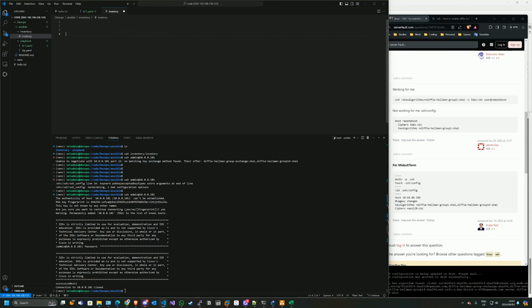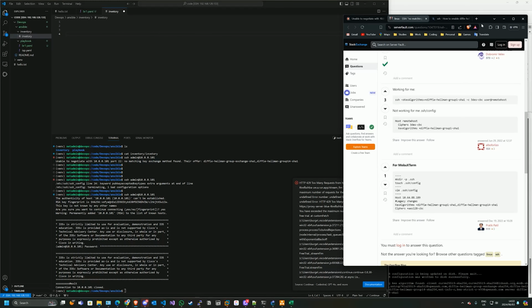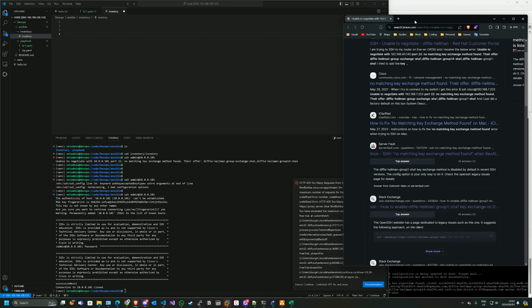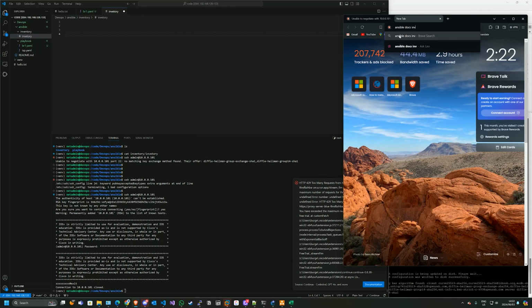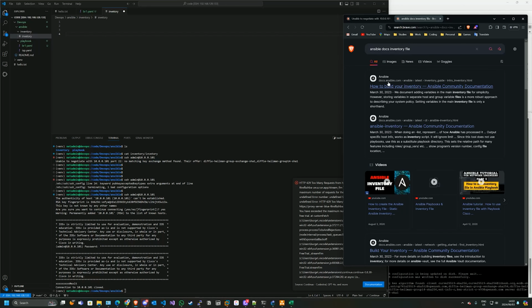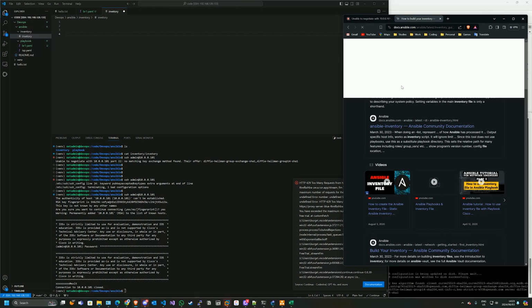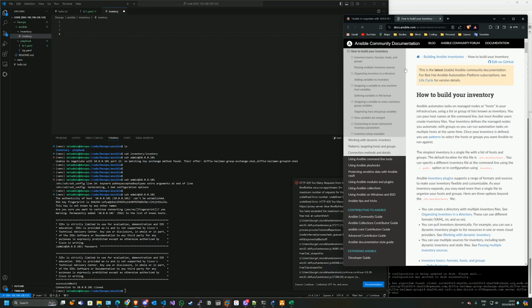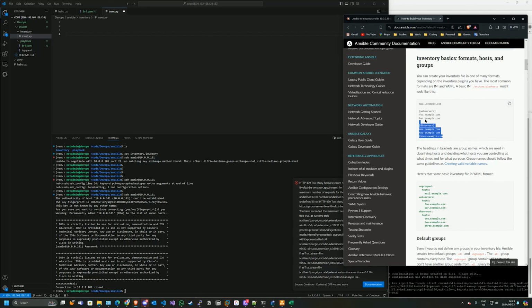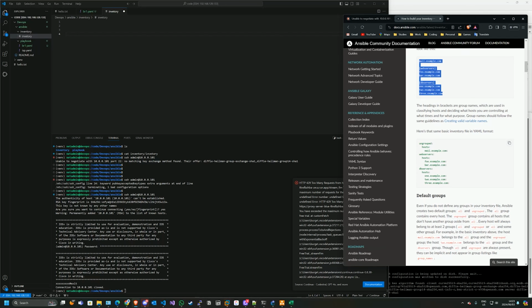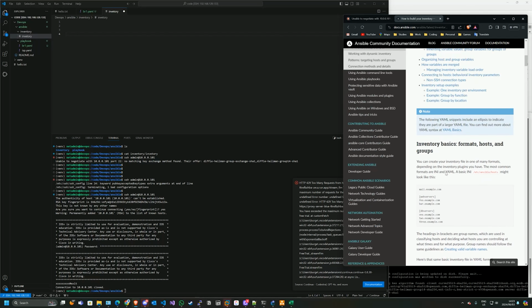So for traditional versions, you can obviously go to the Ansible docs, inventory file, how to build your inventory file. This is the version that we're going to start with, and we're going to eventually end up in a version that's more in the YAML format.